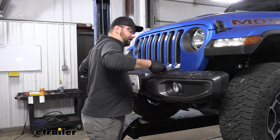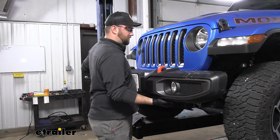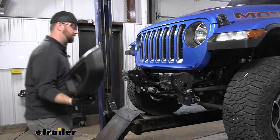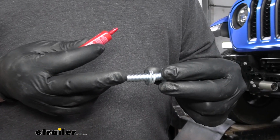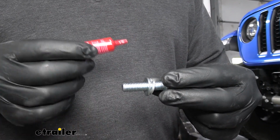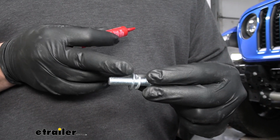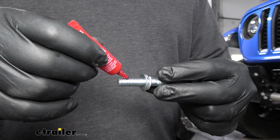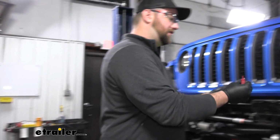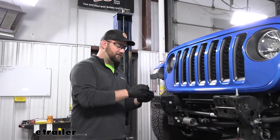So we took the nut off the back side, the last one we had in place, and then we'll grab our hooks here and pull back and set our bumper to the side. Now we'll need to get a couple of our bolts ready, because the next thing we're going to do is raise our base plate up into place. So we have a lock washer, a flat washer, and we're going to put a little bit of Loctite on each of these bolts. And we can set them here, so when we lift our base plate up, they're right there and ready for us.